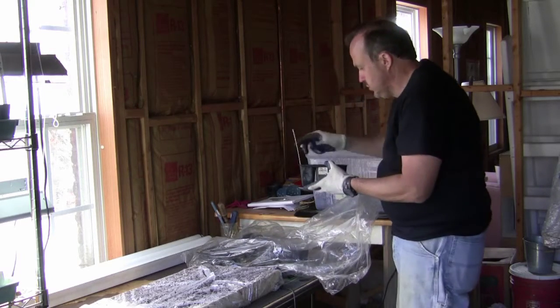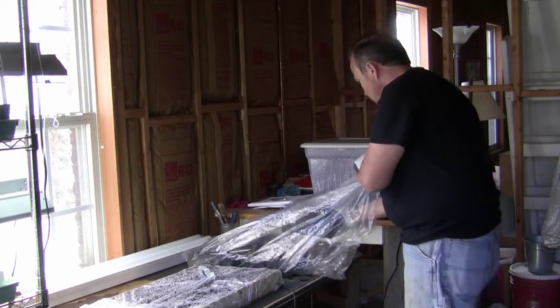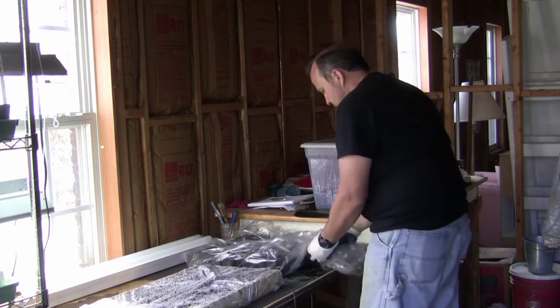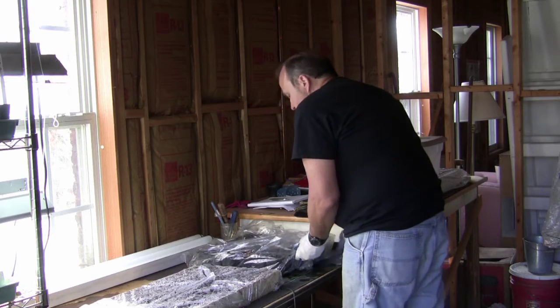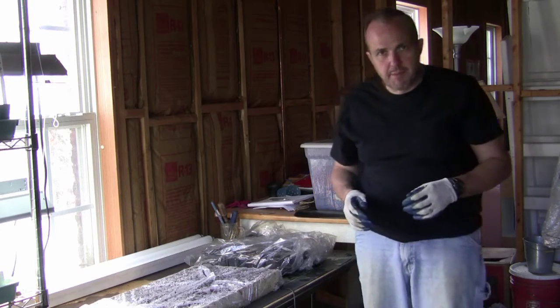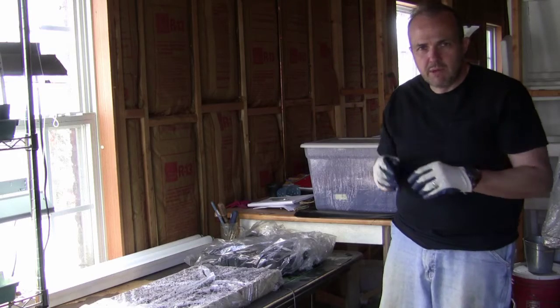So here are the 2 red. We'll put this in. Makes a nice moist environment. Kind of gather the end, and I'll just simply tuck it under there. And there we go. Now we just have to wait. Probably going to take a few days for the lettuce to be up, and then we'll move it to lights. By that time, what's under lights will be ready for the greenhouse.